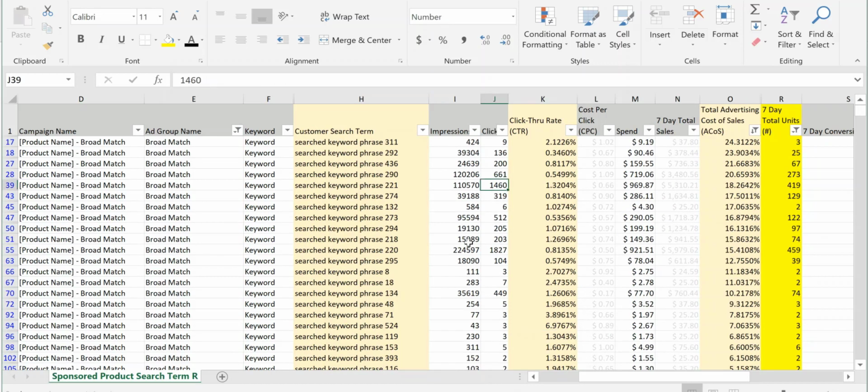I hope now you understand why the search term report is really important, because at the beginning when you launch the product you add a lot of keywords, then you advertise as broad as possible on many keywords, and you spend as much money as you can to buy information.